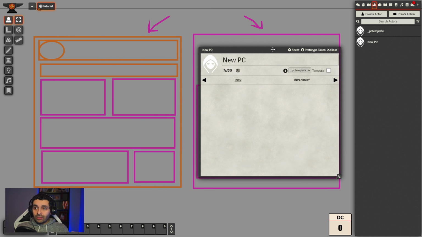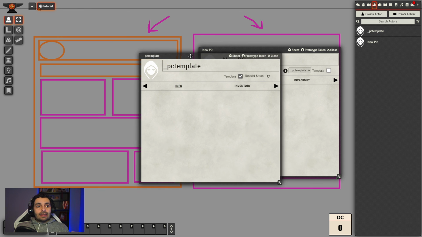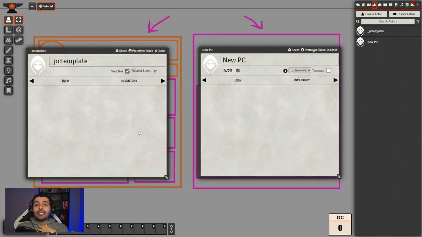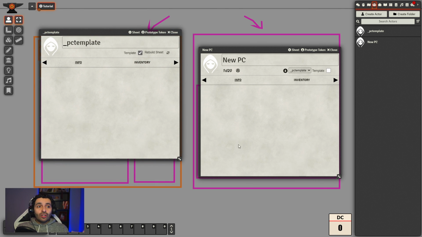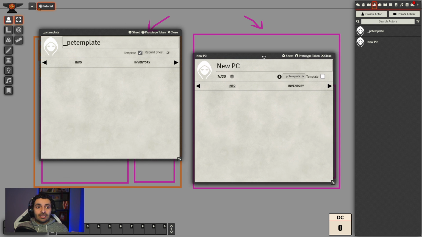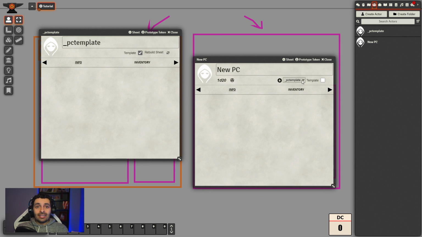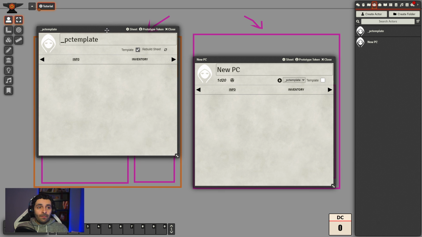So to summarize again, Sandbox templates are not immediate when you change a tab, a panel, a property, or any element included in a template actor. That change is not going to be immediately displayed on a character sheet that is linked to that template actor. For starters, you will have to rebuild the sheet and then reload the character with this icon to update the info that it has about that template.